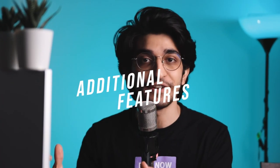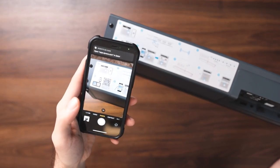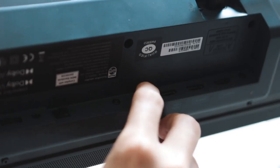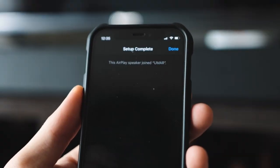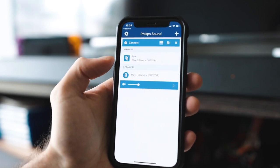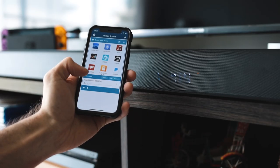Lastly, let's briefly take a look at the smart controls and all the additional features. If you scan the QR code at the back of the soundbar, you can easily download the Philips sound application. Then pair up the soundbar to your phone using AirPlay and you'll be good to go. Within the app, you have access to a big selection of streaming applications for music, controls for the device, as well as various settings to tune and tweak the sound.